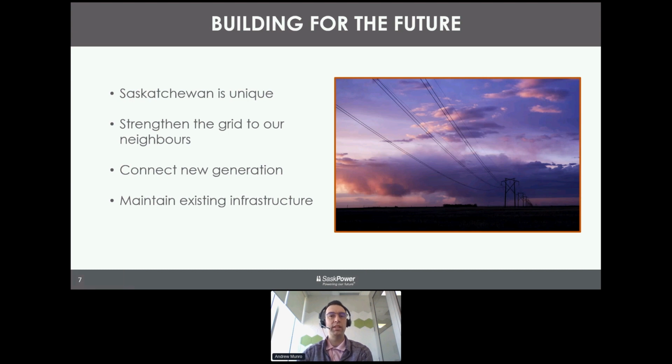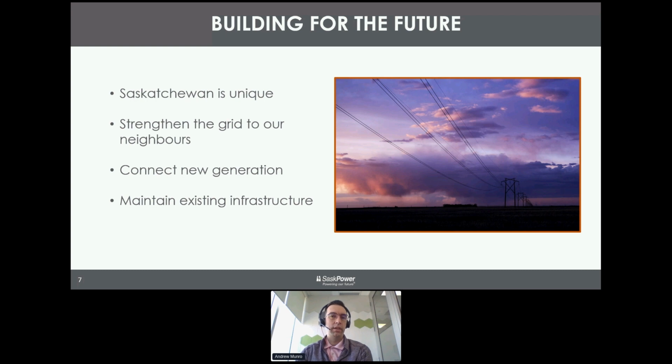So because of these challenges, we need to take a balanced approach when supplying power to Saskatchewan. Specifically to the grid, SaskPower is looking to maintain what we have and to get ready for the future generation that's coming with the increased renewables that we plan to add. There's an RFP that's going to be coming out later this year for two 200 megawatt wind projects, and another RFP for two 100 megawatt wind projects. So right there, that's 600 megawatts of new renewable generation that's coming online that we're going to have to manage, and having interties is going to help us with that challenge.